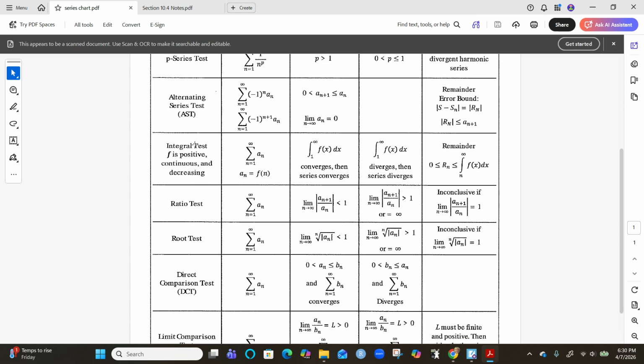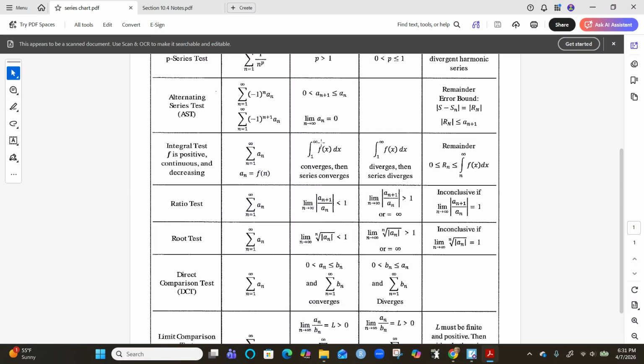The integral test says f is positive, continuous, and decreasing. You do not have to memorize that. This is describing that a sub n is your function, and you are going to integrate that function once you know that you've got these 3 things in place. Because if you don't have these 3 things in place, you can't use this test. So once you decide all those 3 things exist, then you're going to integrate it.